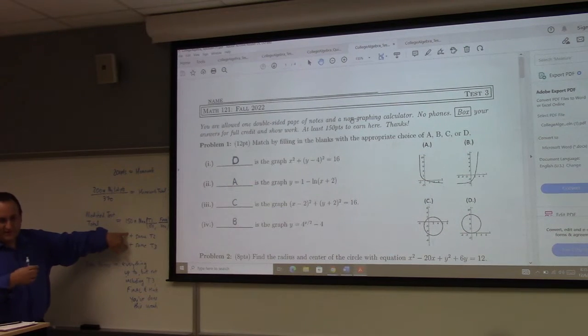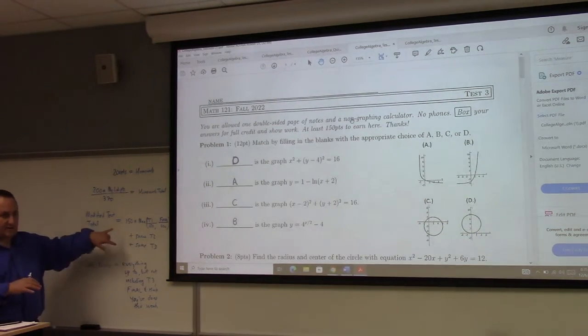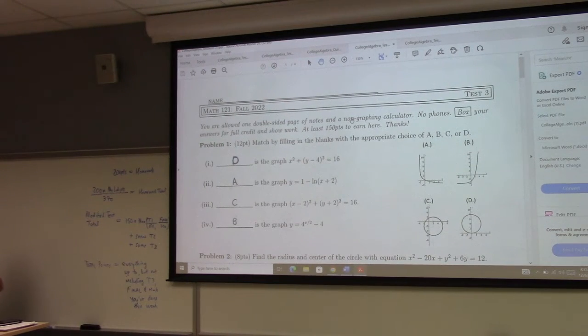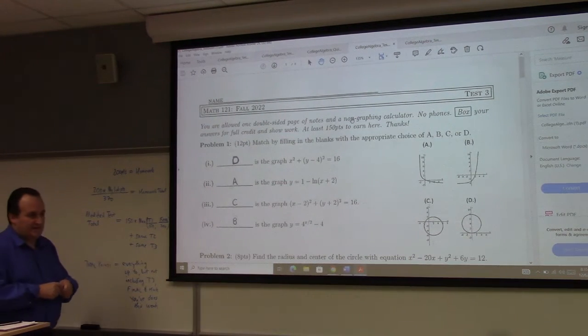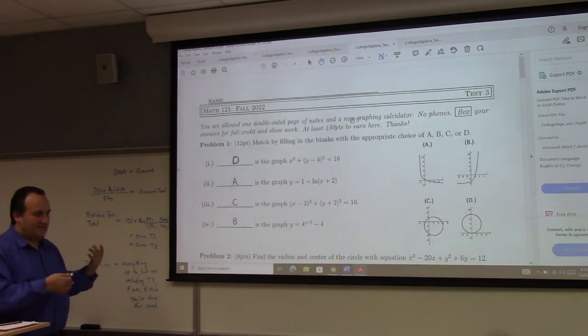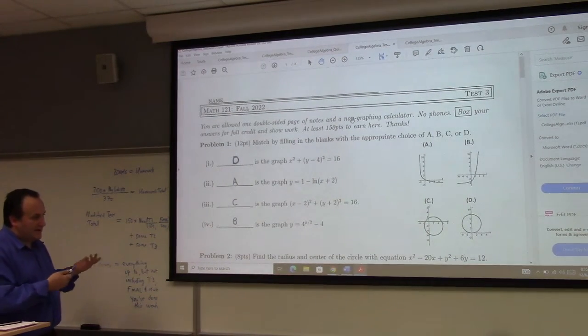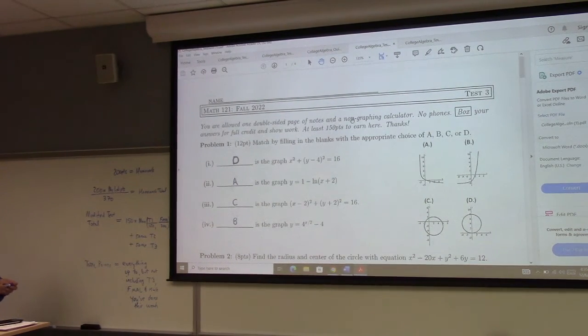There are other sections and other classes where they just replace 1 test. In fact, that's kind of the usual thing here. So this is more generous than typical around here, yeah? I don't know, people have different philosophies for why they do or don't do that. I do it because I think it's important what you leave the course with more than what you have, and everybody has a bad day. Some people have 2 bad days in a semester, right? But you have to have a good day at some point for me to give you a good grade, but hopefully that day is the final for you.